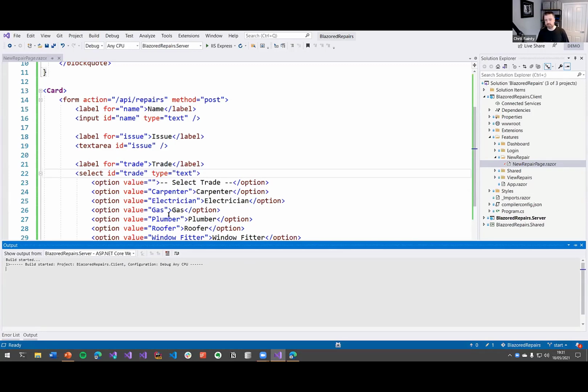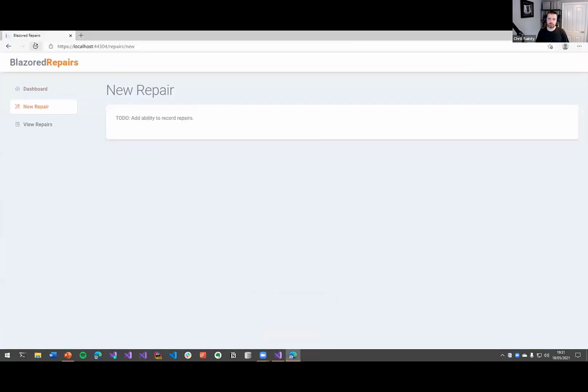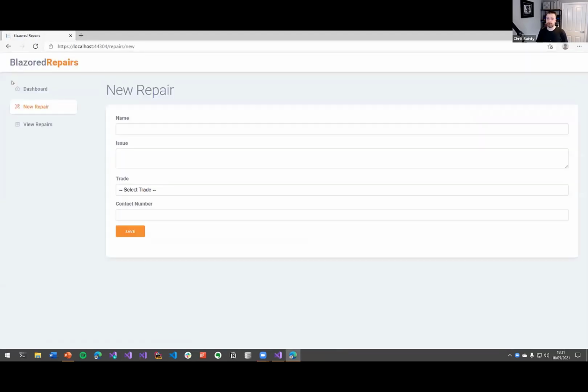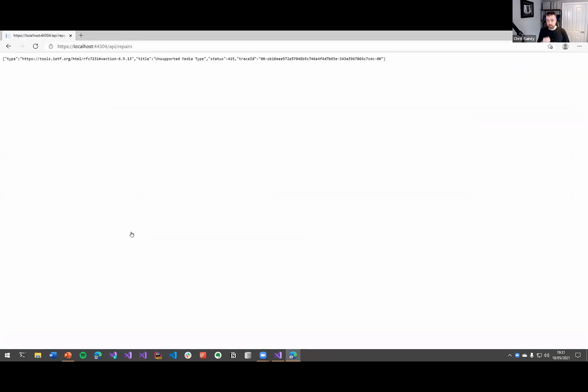And we're just going to run the app and see what this looks like. Okay. So we'll let that go through. Cool. So this is what that form looks like. But right now it's not a lot of use to us. If I hit save, we get an error message. And basically what it's saying is that we don't have a supported media type. And that's because I'm trying to post an HTML form to an API that's expecting JSON. So that's not going to work.